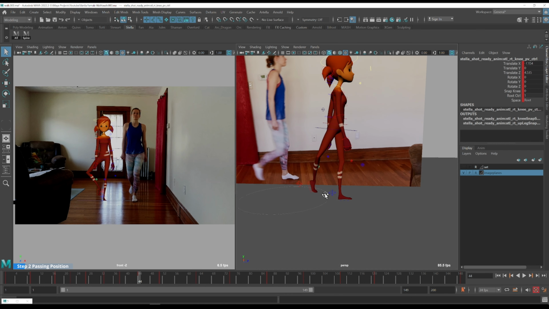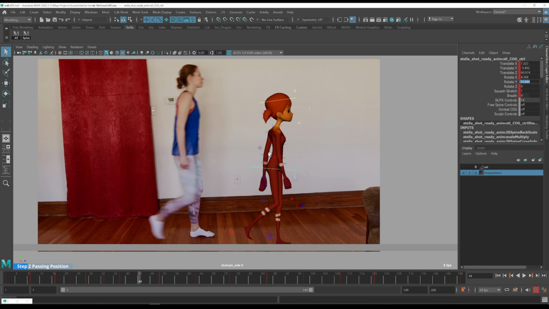This control. Oops. Something like that. Now, another important point is rotation Y for the hips.